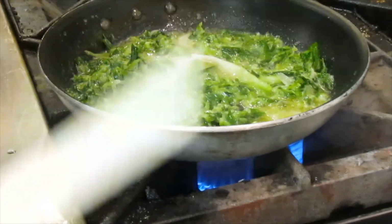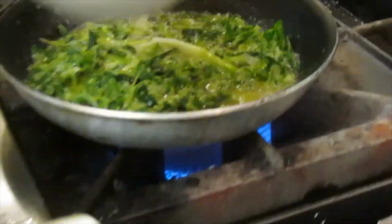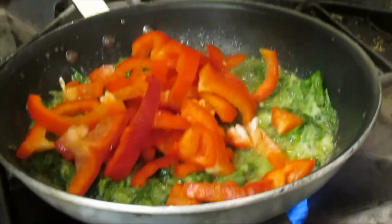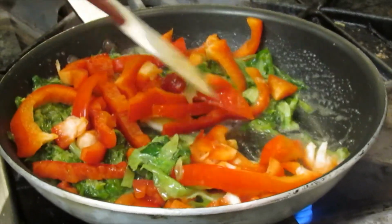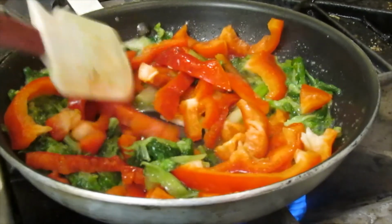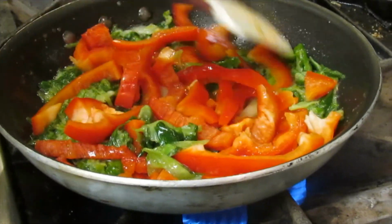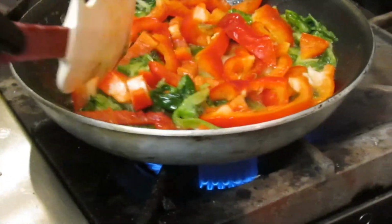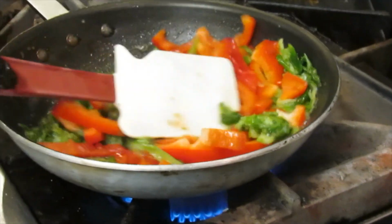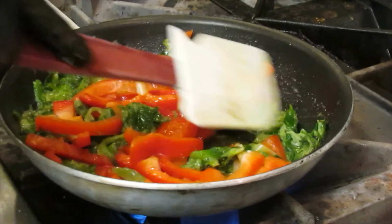Alright, we're going to add the bell pepper in there. And this is a very colorful recipe. We eat with our eyes. Let that saute. And you can cut the bell pepper however you like. Alright? This is one of those quick weeknight meals, or whenever you want it.